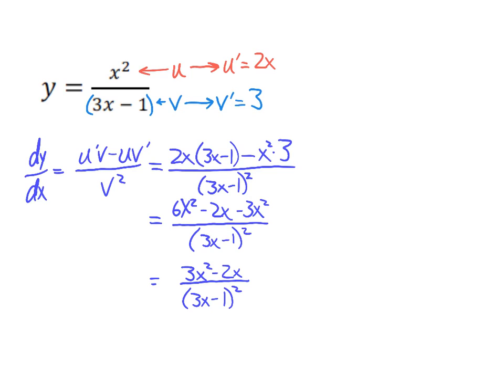Basically, you need to try to make it work, and if it doesn't, then don't bother trying to find how it actually factors. We'll look at that in a minute. But here, if you wanted to factor out the x and make that a 3x minus 2, you can. And in fact, next unit when we do applications, you're going to want to, because we'll be setting these equal to 0 and figuring out what they equal. But for now, either of these answers would be perfectly acceptable. 3x squared minus 2x over 3x minus 1 quantity squared.